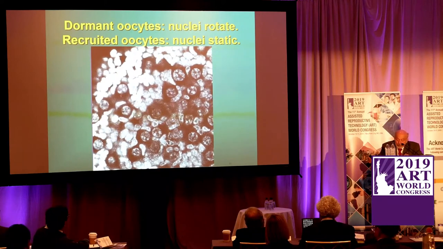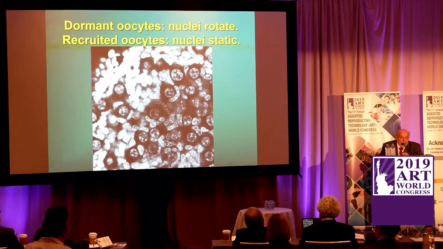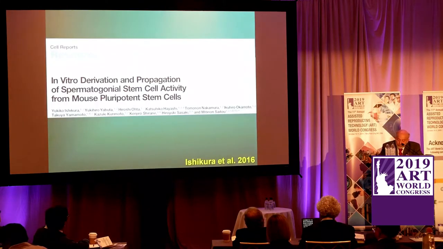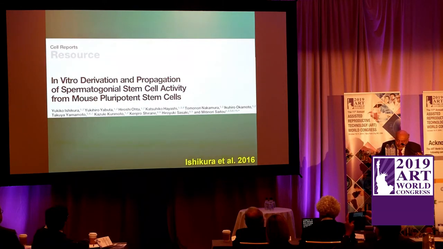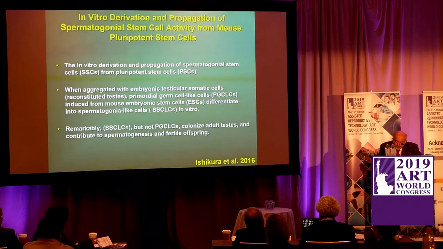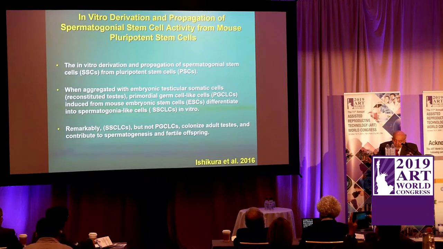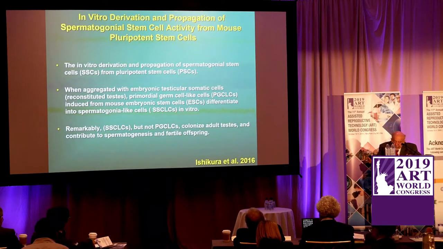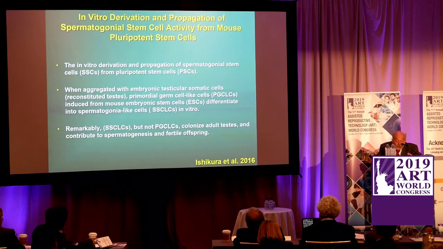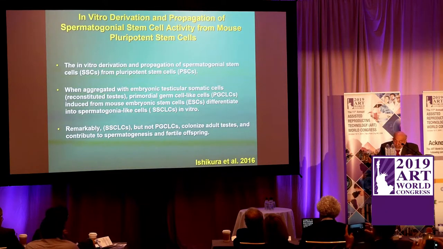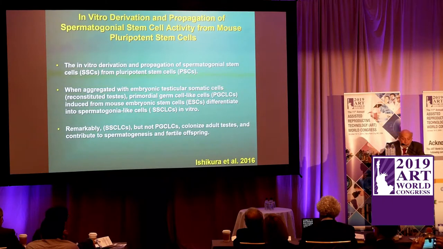In the rotating nuclei of primordial follicles, as you go towards the center the developing follicles show no rotation. The 2016 paper by Isha Couric was really interesting for the sperm side — making sperm as well as eggs. Setu's lab works more on sperm and Hayashi more on eggs. They were able to reconstitute embryonic testicular somatic cells, put PGCs from mice into that artificial testis, and differentiate them into spermatogonia stem cells. Those spermatogonia stem cells — but not PGCs — colonize adult testes and contribute to spermatogenesis in fertile offspring.